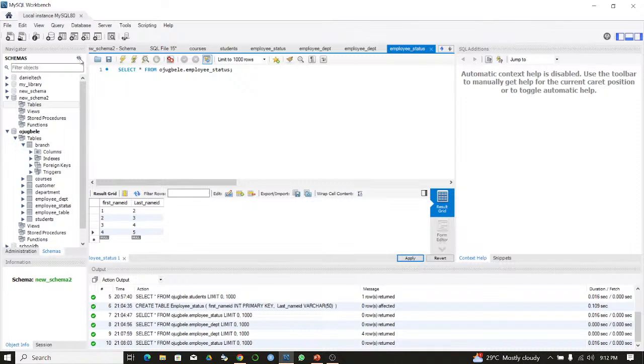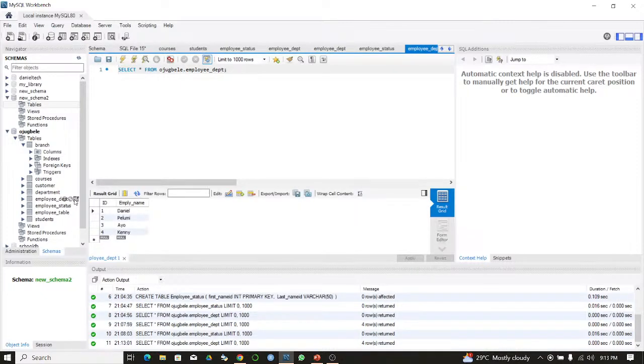If I go back and refresh, opposite my schema, schema is database. If I press refresh, it's going to refresh. So let's go back to our employee department. Now we have our values. This is the data that is created.